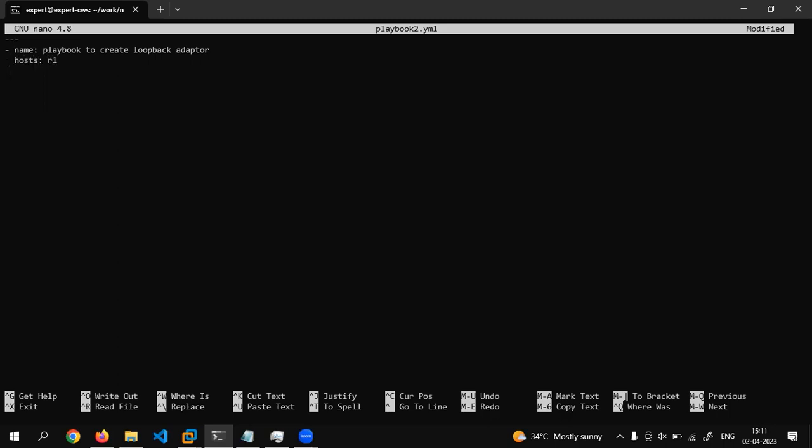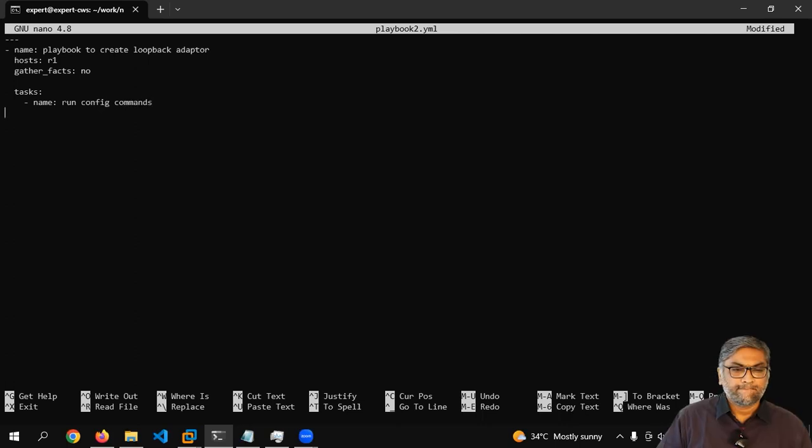Host R1, gather facts no. So we have given a name. So the module to be used is ios_config, right? Now the parameters to ios_config, normally we say config lines, right?